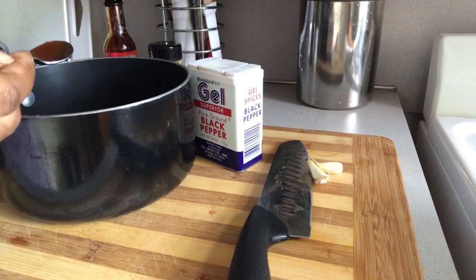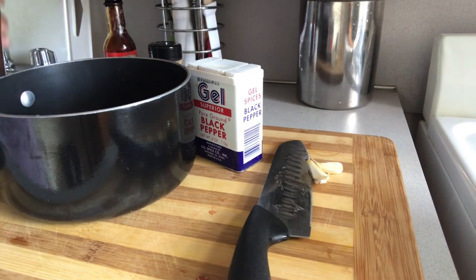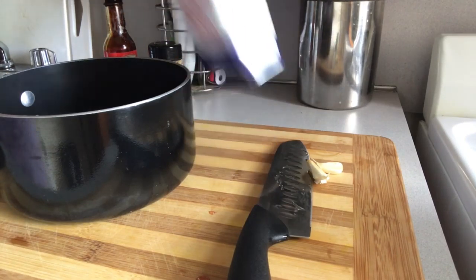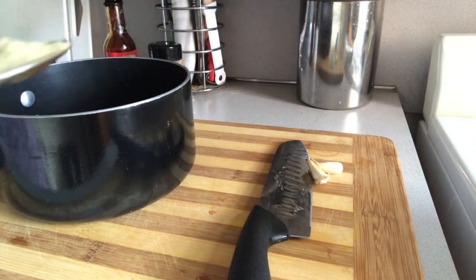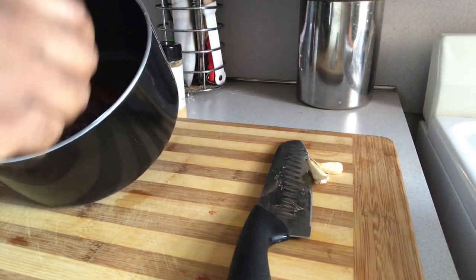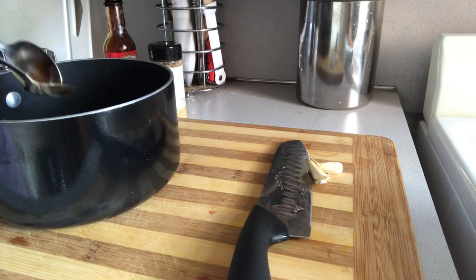That's one. That's two. And that's three teaspoons of barbecue sauce. I could use my judgment and eyeball all of this, but you always want measurements, so.